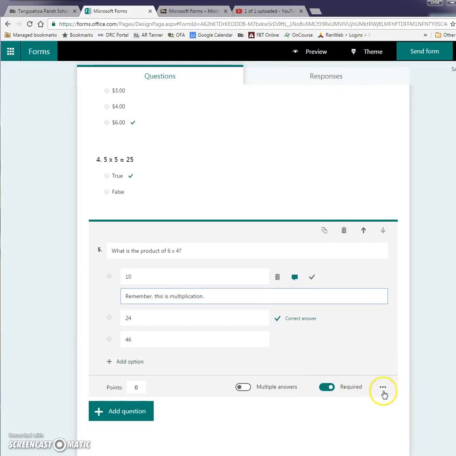The other options you have are down here in the 3 little dots. You can choose to put a subtitle after each question. You can shuffle the options. So if students are sitting together, the A, B, C's, and D's will be different for them. It'll shuffle the options. And then I've already made it a quiz, so you don't have to choose the quiz option because I made each one a quiz question.